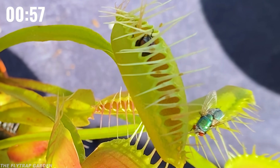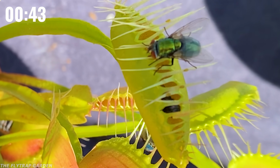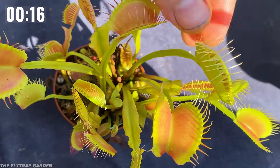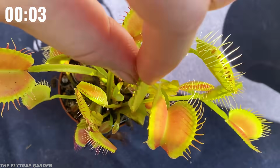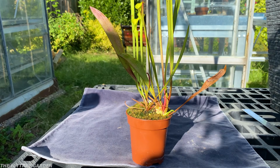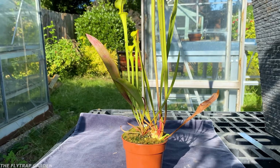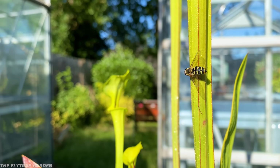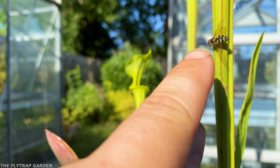Within just 10 minutes, Black Pearl has pulled the flytraps up from 2 catches to 6, which means they should be in 2nd place when we update the leaderboard in a couple of minutes. But until we do that, it's time to see what the hungriest carnivorous plant in the world can do, the pitcher plant. Now, I'm not calling them the hungriest carnivorous plants for no reason.